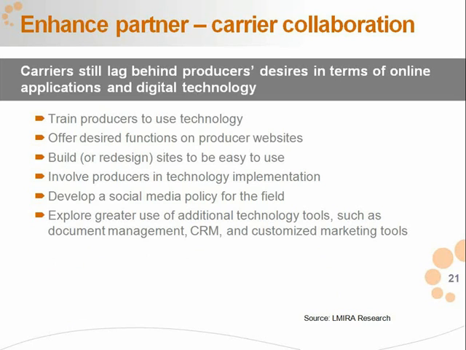And you have to have the right functions on producer websites. Websites should be easy to use. They should be very friendly in terms of how you want to drive the business forward. So all the tenets of usability, experience, and engagement that apply to your own website need to apply to your carrier website as well. And then you need to look at other additional factors, like developing a social media policy, and looking at the addition of other tools such as document management, CRM, and other customized marketing tools like analytics.